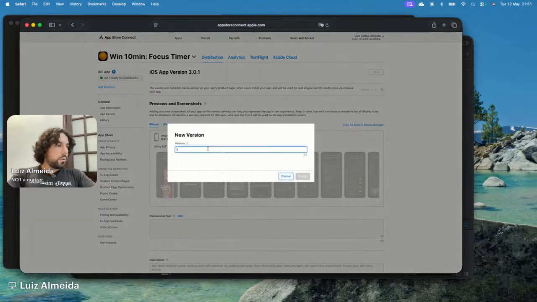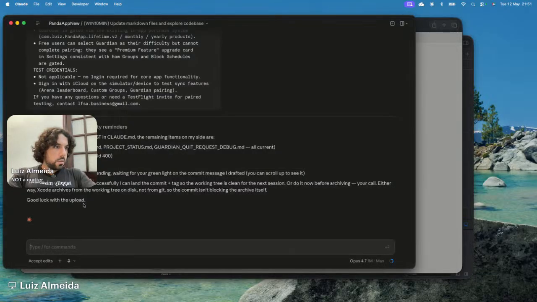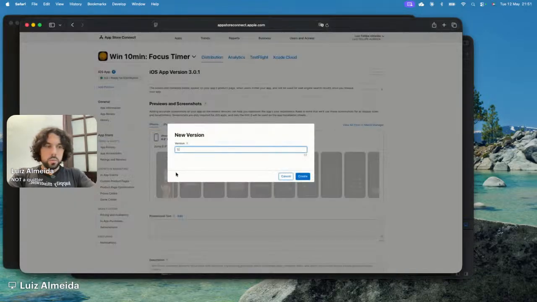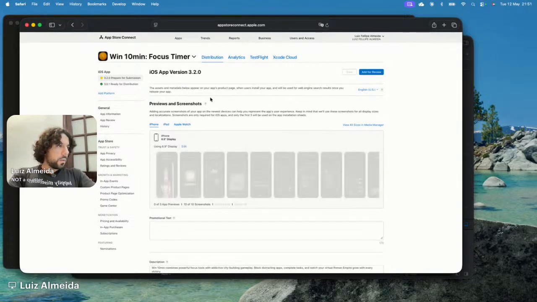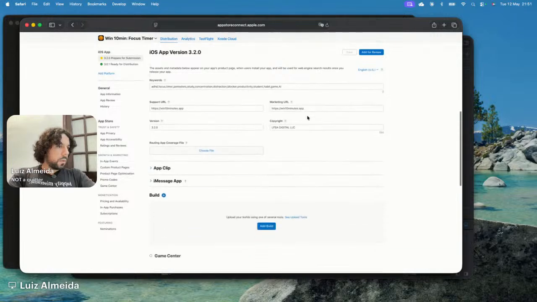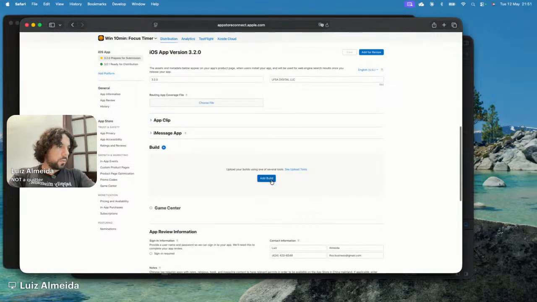Okay, so I'll go with a new version of 3.2.0. Create. And now I ought to choose a build.